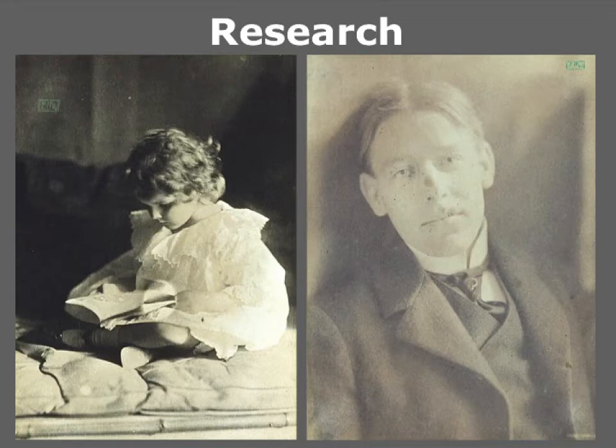Why do these two photographs? These are by Eva Watson-Schutze. They're pictorialist photographs. One on the left is in excellent condition. The one on the right is not in excellent condition. I know that because this is all retouching right here. So it wasn't originally like this. It's faded. Why? I can't tell you.